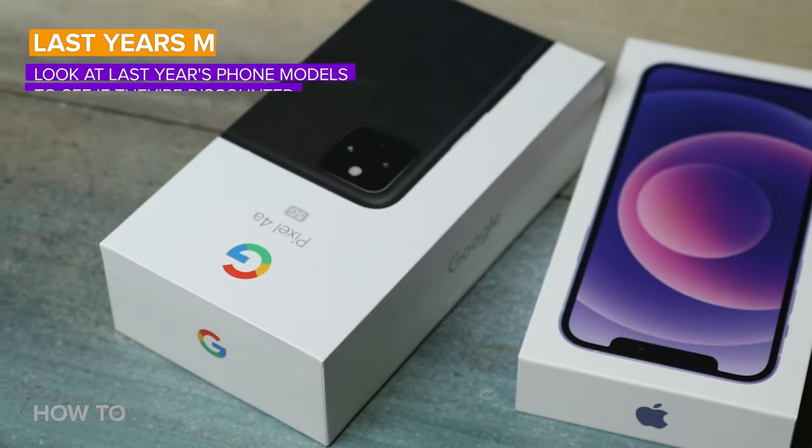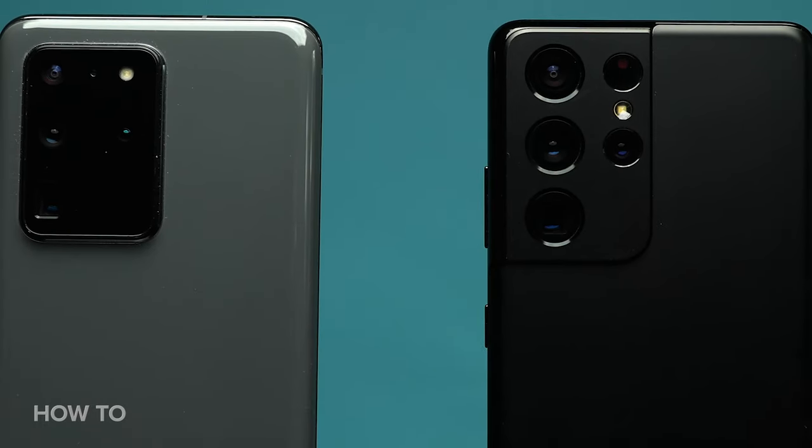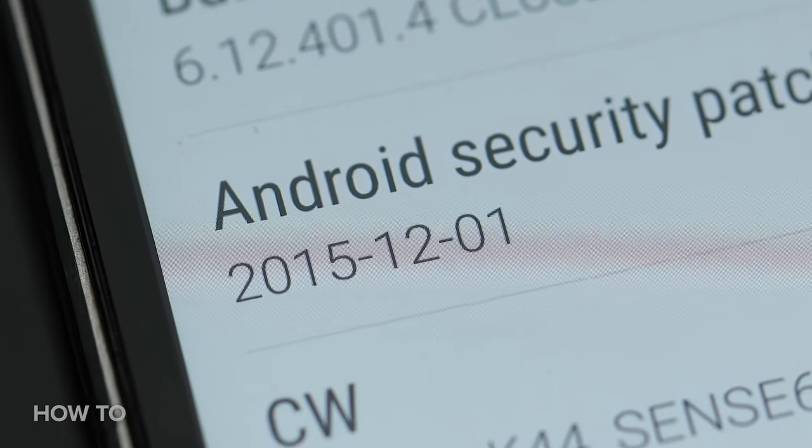Last year's phones can often be a great deal too, particularly as retailers will often have lots of stock that they're trying to get rid of on the cheap in order to make room for the new models. Phones don't really age that quickly though, so last year's phones, particularly ones at a higher level, will still have amazing performance and handle everything that you'd want them to this year. Do be more careful if you're buying several generations old though, and particularly if you're buying your phone used. While the hardware itself might still be great for what you need, manufacturers tend not to support older handsets, and if your phone is no longer supported with security updates then it can be really at risk from hacking. Most phones tend to be supported for at least two to three years, but it's definitely worth checking if the older phone you're buying is still getting its security updates, because if not it could be a real liability.